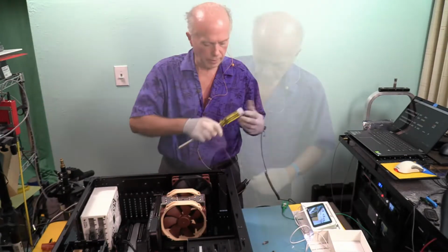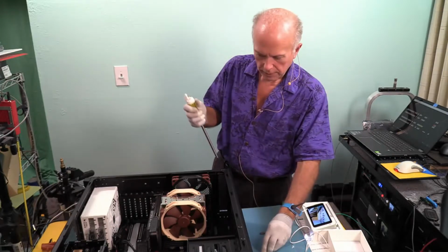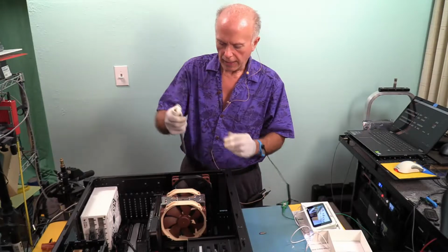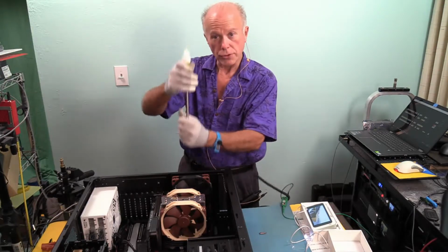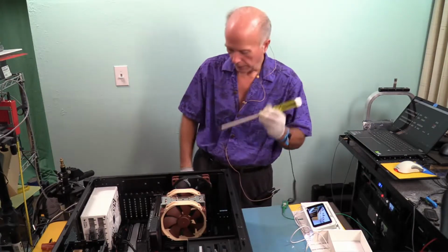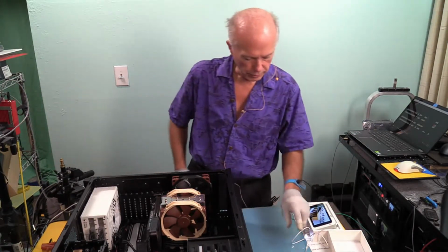Memory's all installed. We need to put up our screwdriver. I like this long screwdriver. Sometimes building in these deeper cases, it comes in handy. I don't have to hit it at an angle because of the handle. I can go straight down. So I don't use it all the time, but it comes in handy. I'll put up a link to it for those that are interested. Okay, we should be good to go.